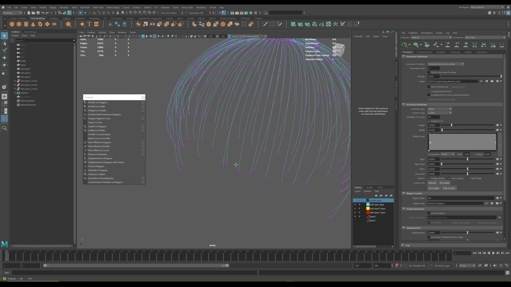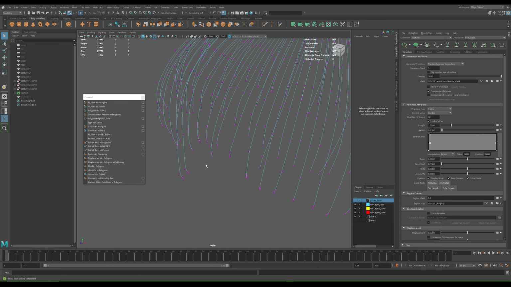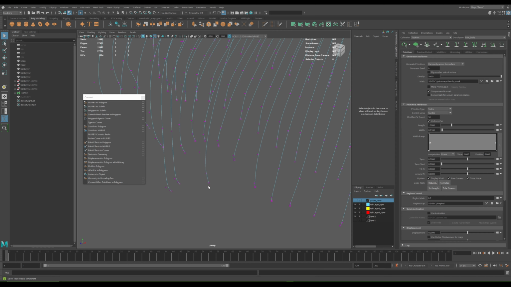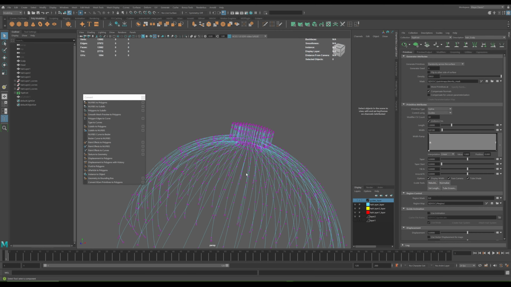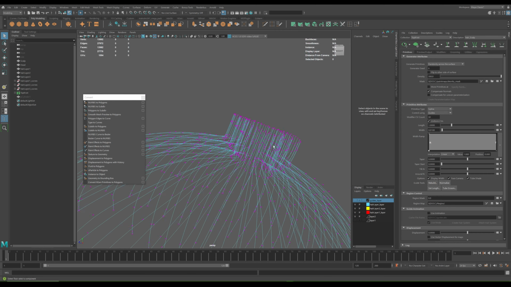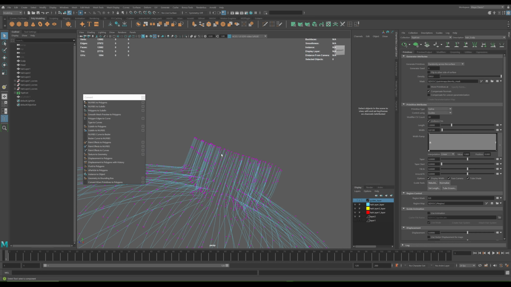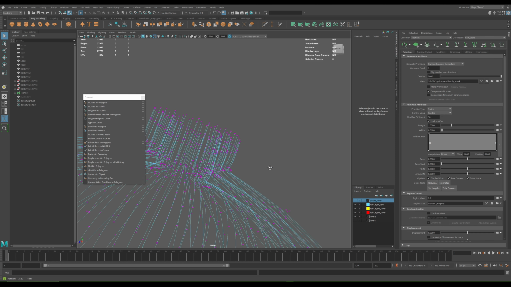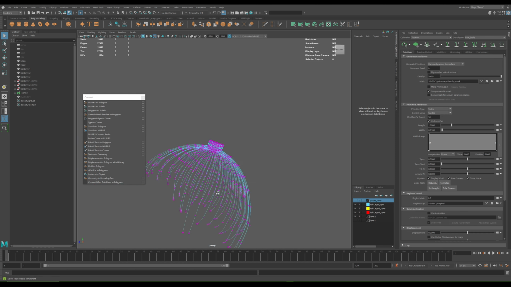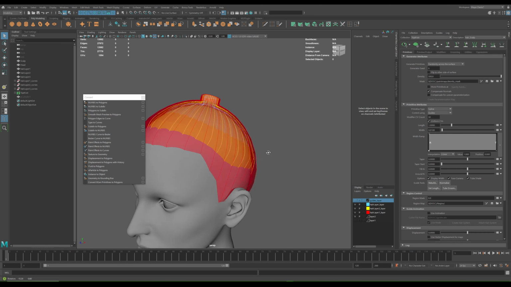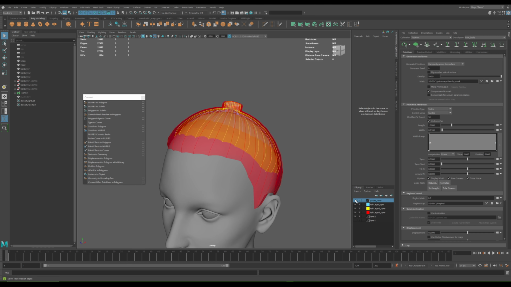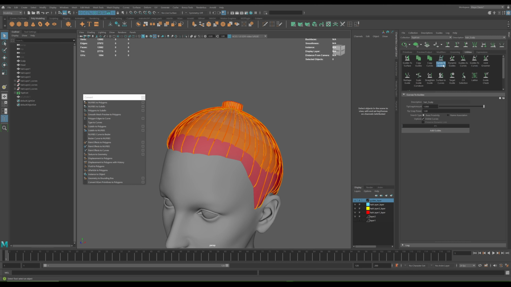The one thing you do want to pay attention to before you convert into guides, make sure that you have your curves going in the right direction. So this is the end. The little square always indicates the end, or the beginning, I guess, depending on which way you look at it. Beginning, I suppose. And then the end has nothing. And then you want to make sure that all your curves are going in the same direction. Alright, so anyways, you take all your curves, convert them to guides with the tool. Keep them if you want, don't delete.